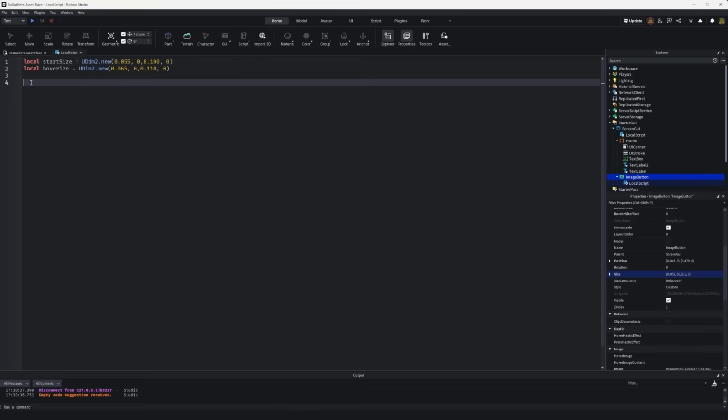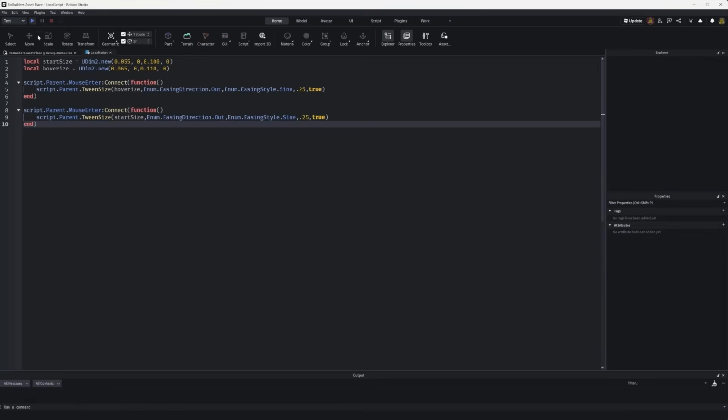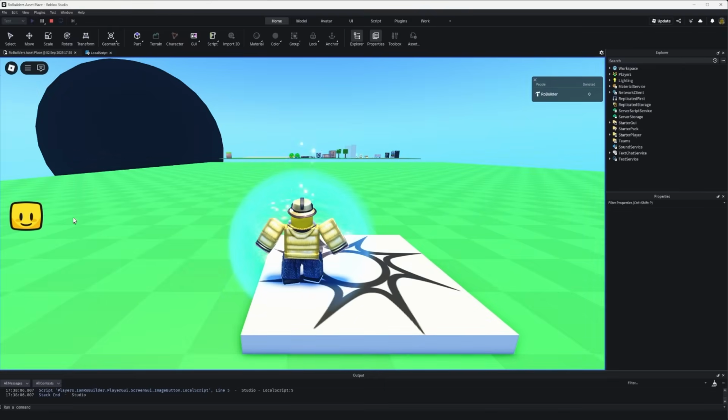I am going to find out how to do this either with ChatGPT or AI, or YouTube. And even if it doesn't work, I like seeing the errors, and it helps me narrow down where I need to go or what I need to change. It's better than just starting from scratch, especially for someone like me who doesn't really know much about coding. All right, fellas, here we go. I also noticed when I was typing this out, or the hover size, it's hover rise. But that's just because I had it wrong up here, but that doesn't really matter. Let's test this out and see if our button hovers.